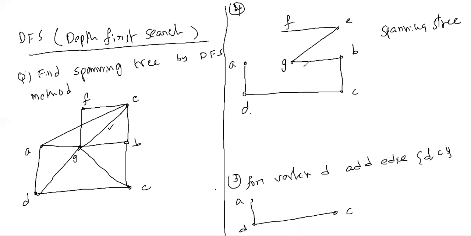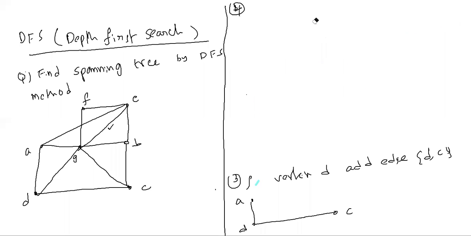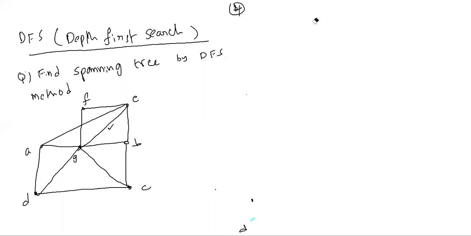You can go in any manner. You can go G to E, F, but it should not form a cycle. So this I'll say in one line. All this we'll discuss straightforwardly. When you're doing the solution, you have to write like this, for a long answer.